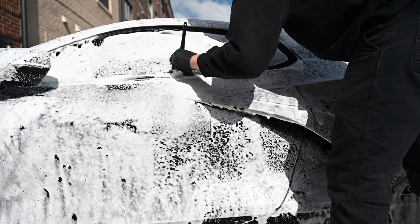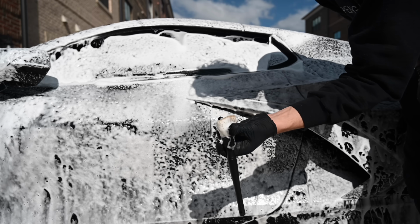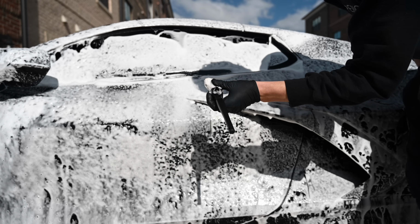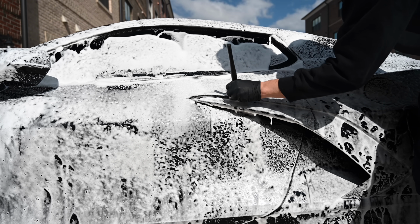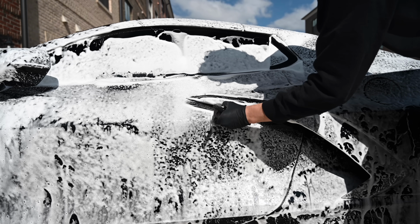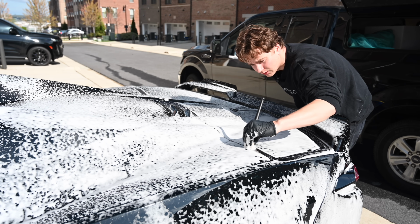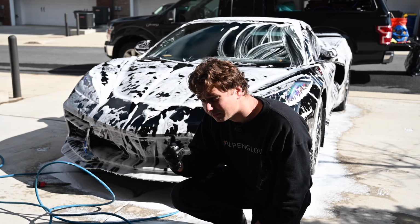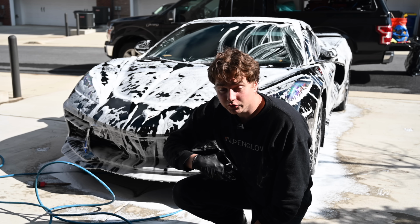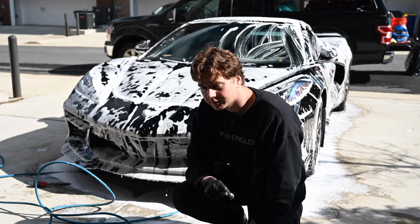If you find that you need more scrubbing power from your brushes, don't push down harder. Instead, you can pinch the bristles like this to fan it out, and it gives you a little bit more scrubbing power while still staying super soft on the paint. You just want to gently coax out any dirt that's trapped in the seams. Now that the seams have been brushed out, the paint has soaked, the foam has loosened up the dirt, and we've cleaned the windows, we're going to give it a thorough pressure rinse.